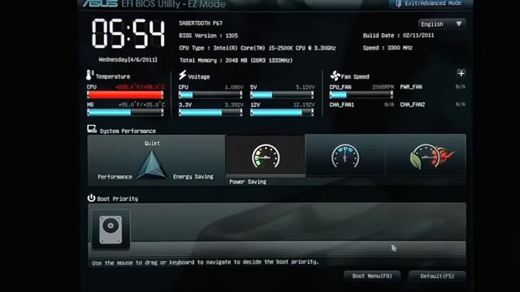So this is the easy menu. There's a couple different menus here. This is the one with the basic stuff you need to get going when you very first turn on your computer. Our CPU is running crazy hot because I have the fan set to super low speed, just so we can see what it looks like. We're running a bare bones computer right now.